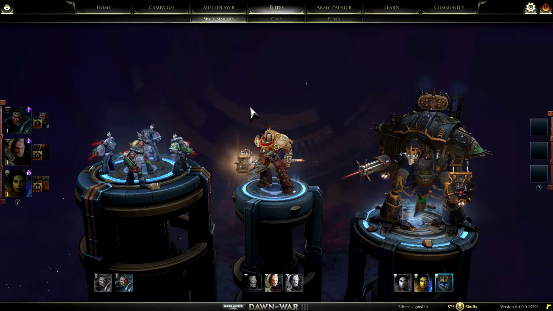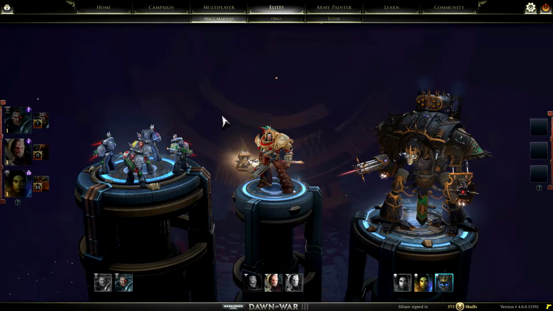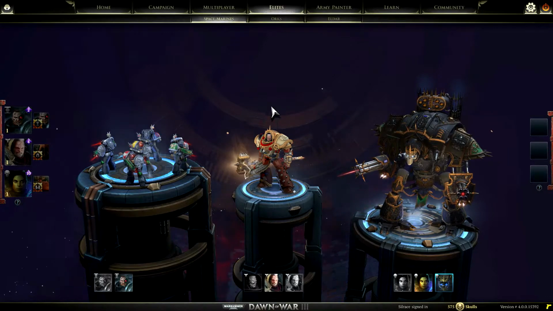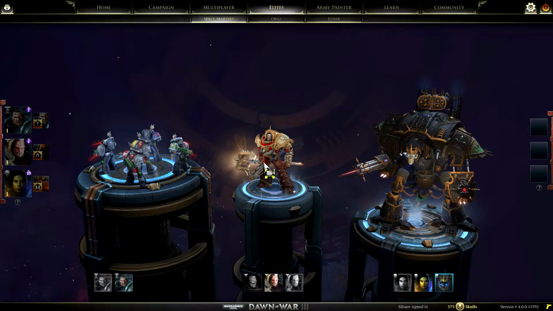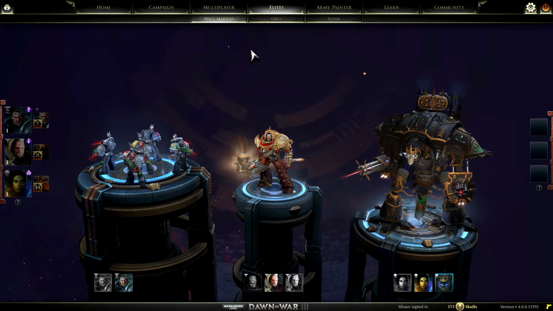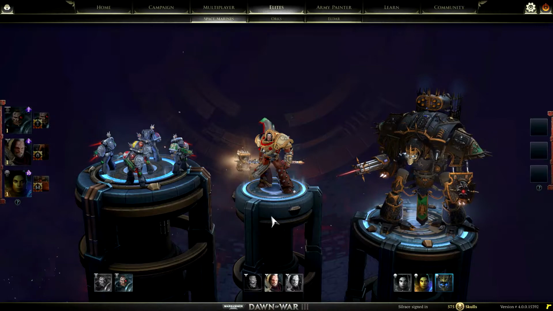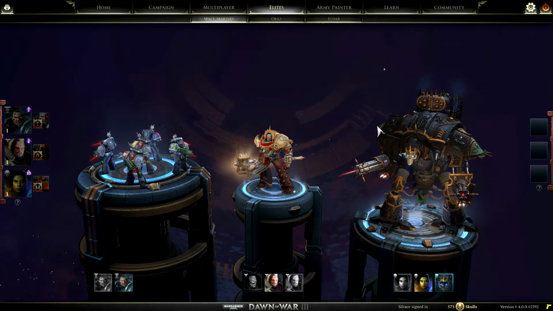This is going to be a quick guide on how to grind out those doctrine and other unlocks for your particular, well, race of choice, or maybe even all of them, in a rather simple fashion. Now, if you didn't know, this particular game, as in Dawn of War 3, has a progression system which requires you to play the game to make your army objectively better.